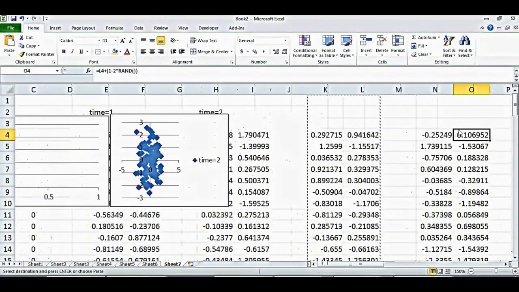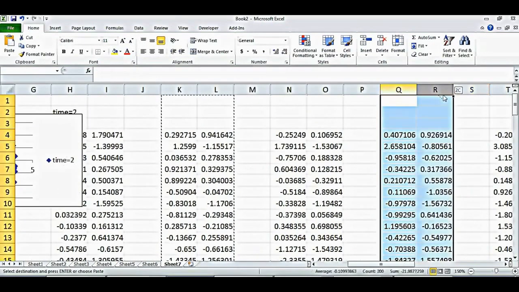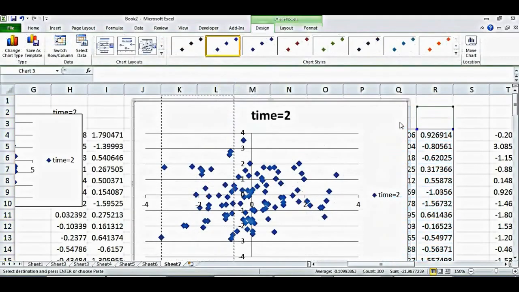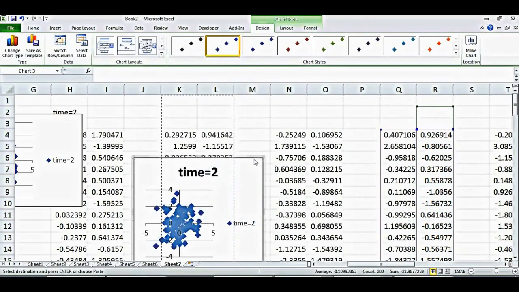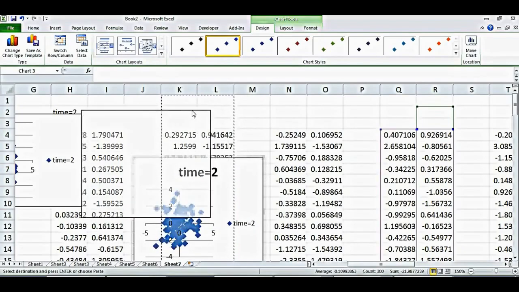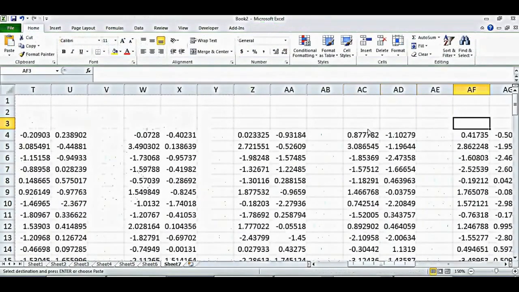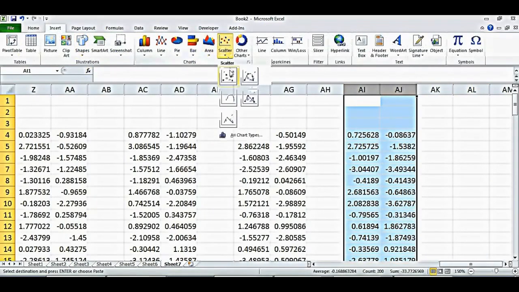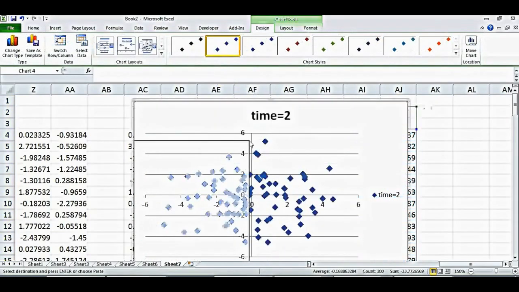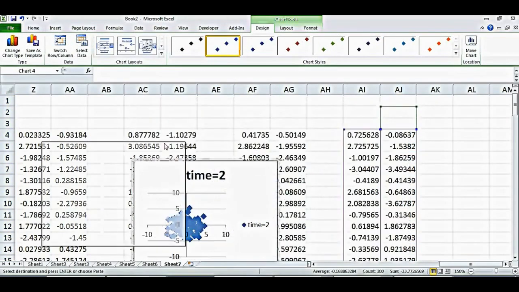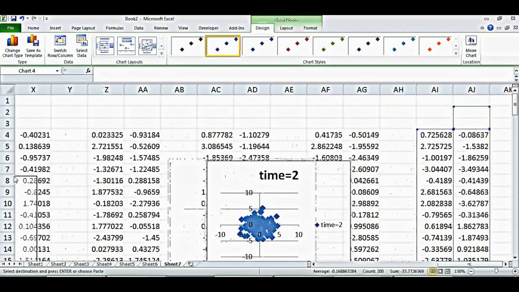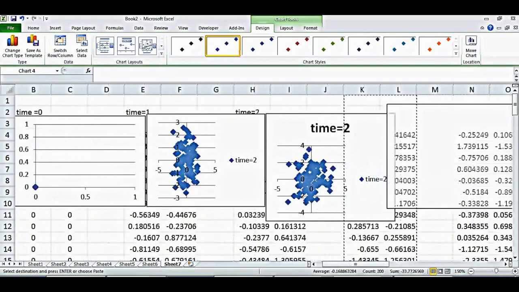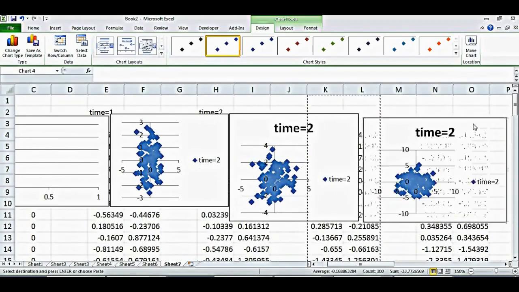And now if I plot these points, you can see they are much more scattered now. And now if I plot these points, they are much more scattered. Because right now the scale is not defined, that's why you don't see the difference. So I can define the scale, and then you will see the difference.